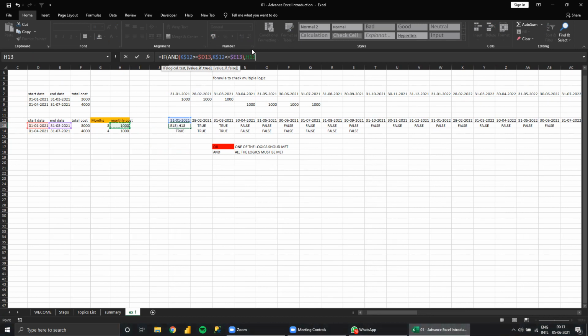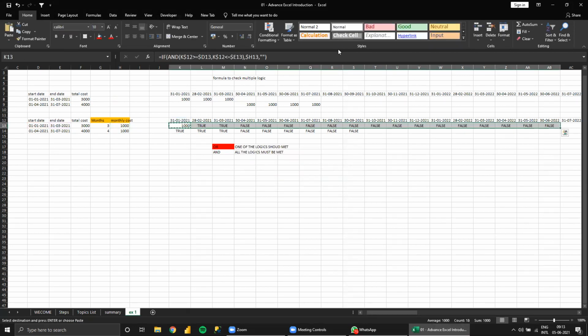We need this one, and this also should be fixed. When you copy it down, 13, 14, 15 respective rows should change. If true, that is the result, else I don't want a result, blank or 0, whatever.